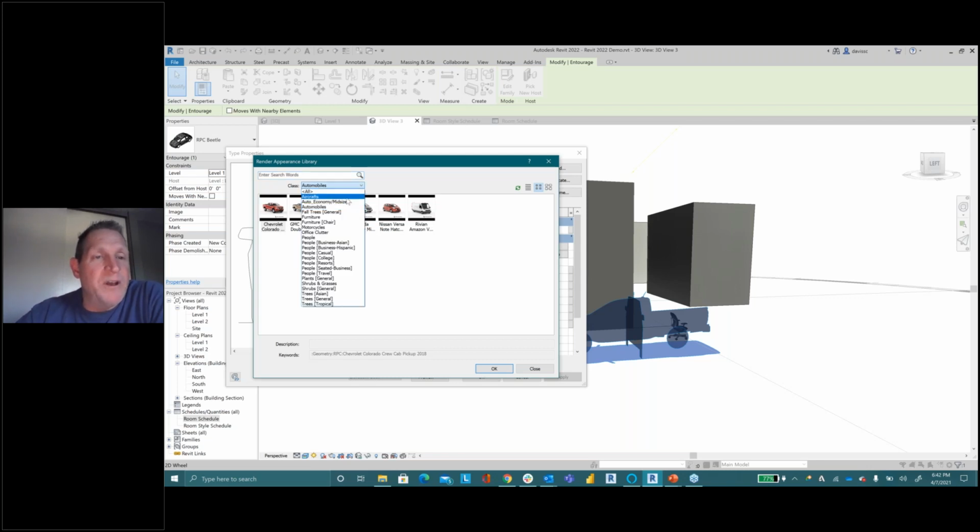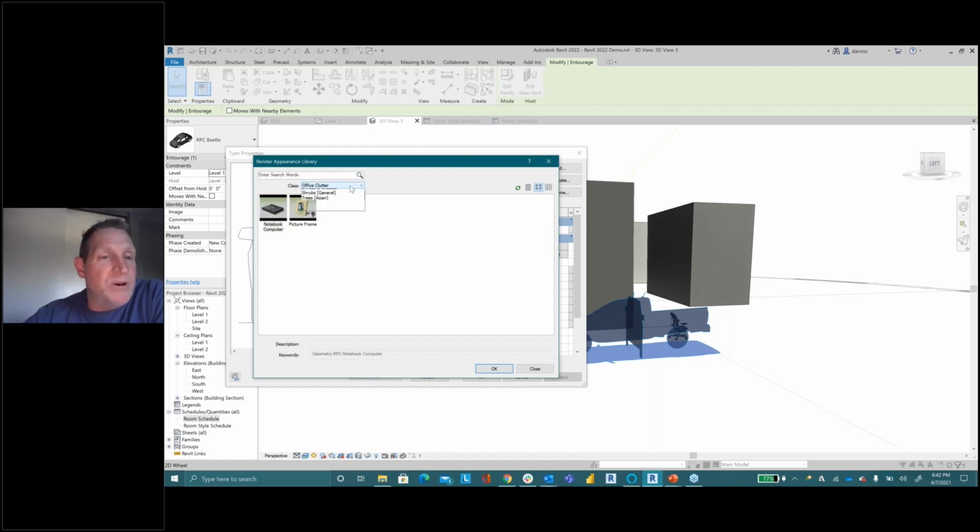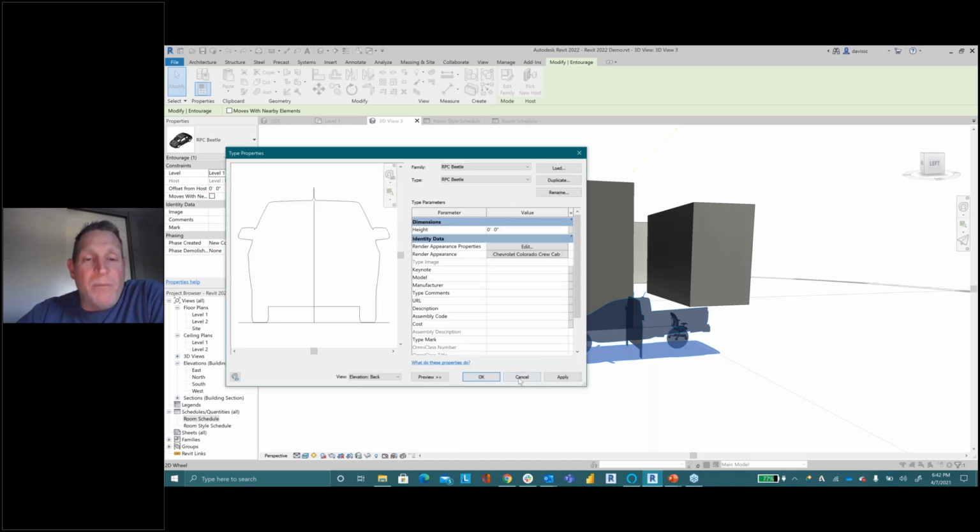But if I go to the pull down, you'll notice that there are aircraft and there's other cars. Oh, there's the Beetle. So that one's still there. There's some new trees. There's furniture. There's motorcycles. There's a thing called office clutter that has a picture frame and a notebook computer in it, and a bunch of other new stuff. So there's some really cool things going on here. Let me cancel out of that for a moment.